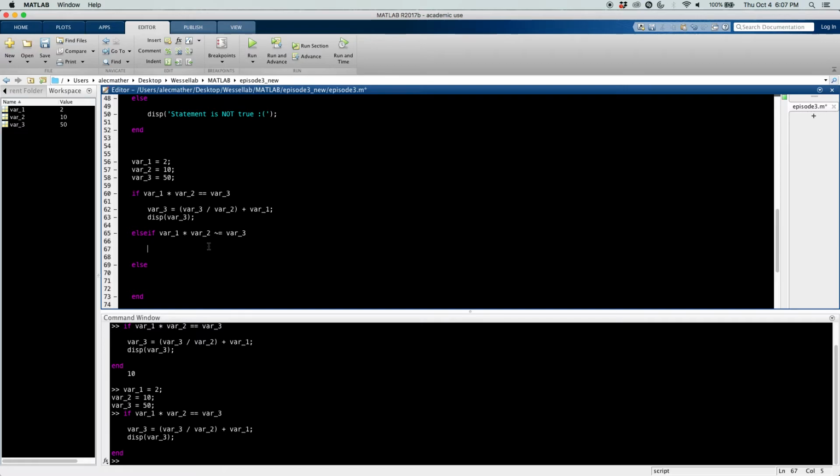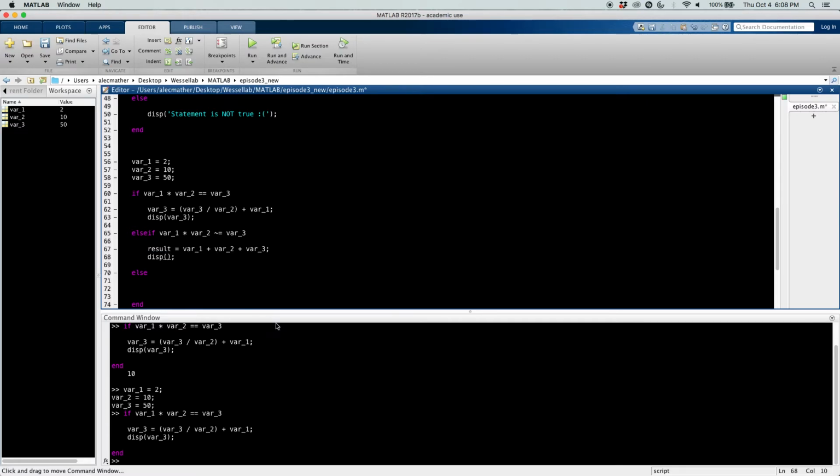So what we're saying is if we get a true here, then what do we want to do? Let's say we'll create a variable called result, and we'll set that equal to var1 plus var2 plus var3. And then we'll do something kind of cool here. Let's display something that says your result is, and then the actual variable result.